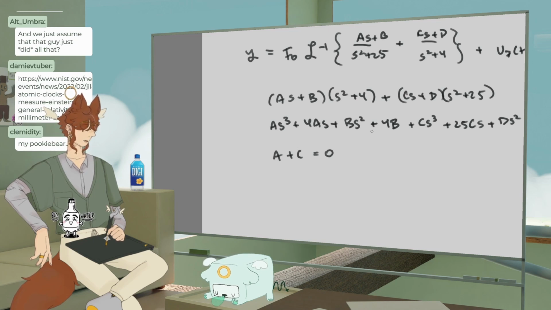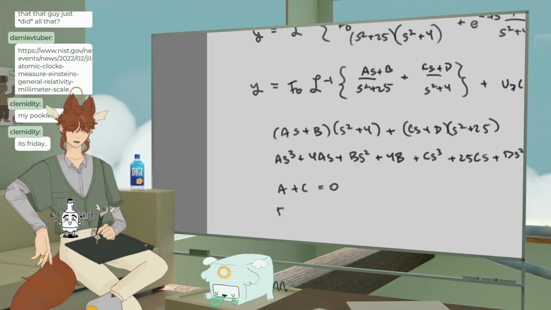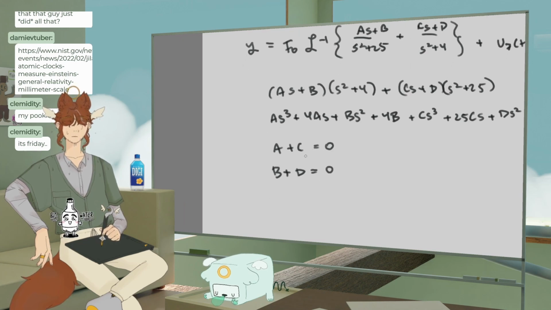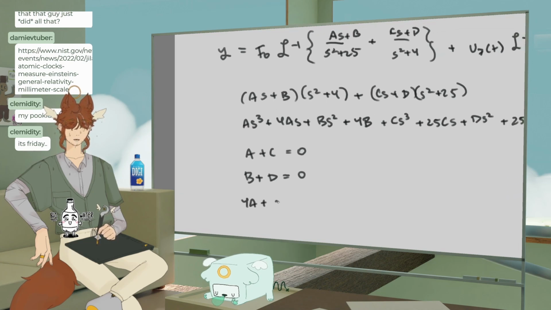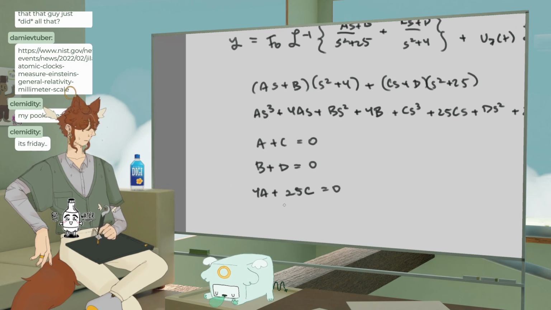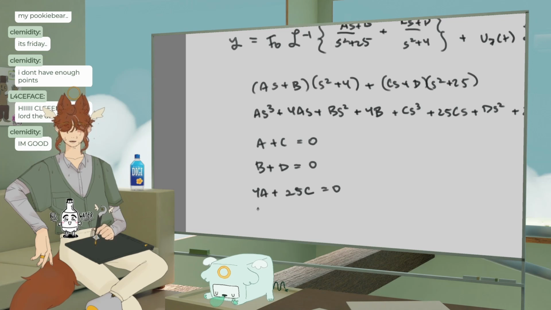My Pookie Bear. Hi Clem. How's it going? How are you on this fine day? It's Friday. Oh, are we gonna drown me again? I'm down for a secondary drowning. This is a weird system. Oh god. Oh no. I don't have enough voids. Yes! Thank god, I've been saved by the bell.